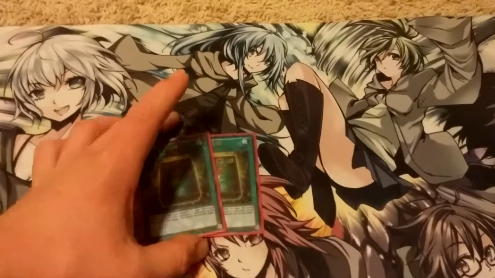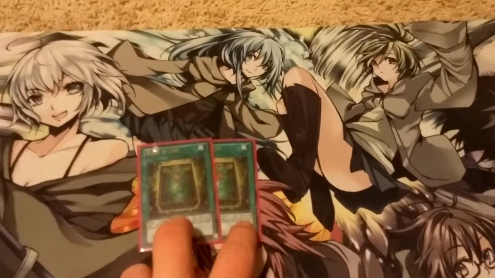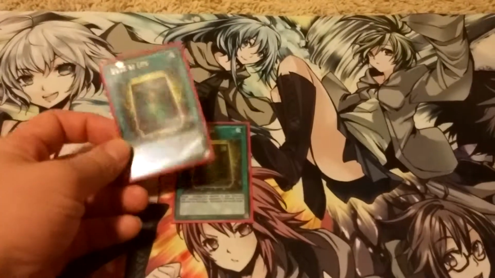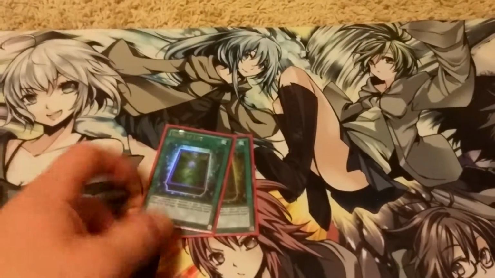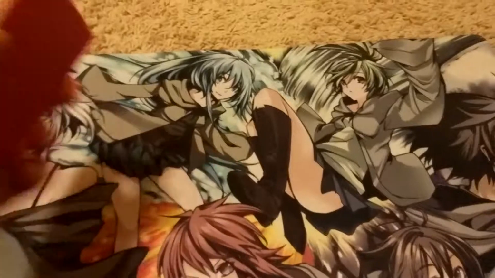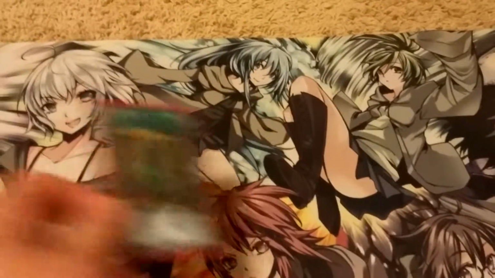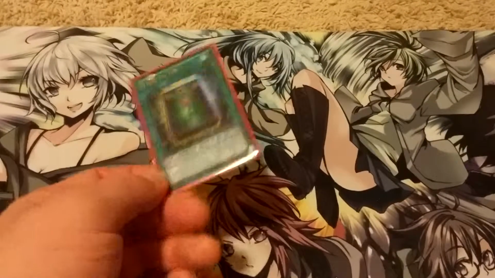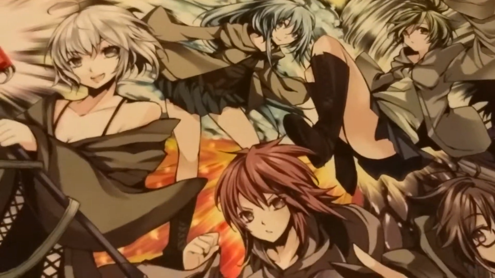2 Book of Life. You can put in a Soul Charge and 1 Book of Life if you want. But everything revolves on the grave nowadays. That's meta. So most decks always do, but it's a monster reborn essentially. So special summon a zombie, banish a monster from your opponent's grave. A little tidbit though: if your opponent does not have a monster in their grave, you cannot special summon a zombie. So just keep that in mind.